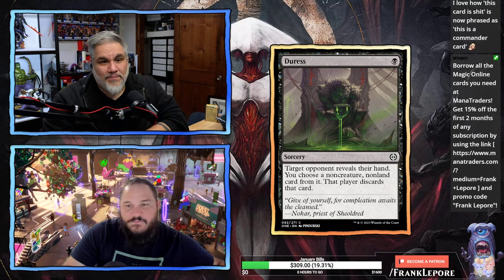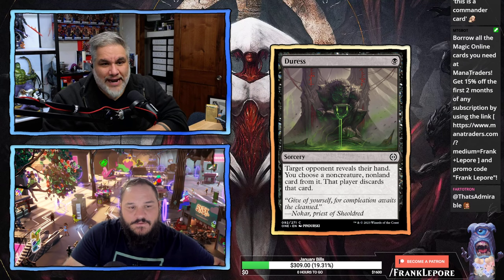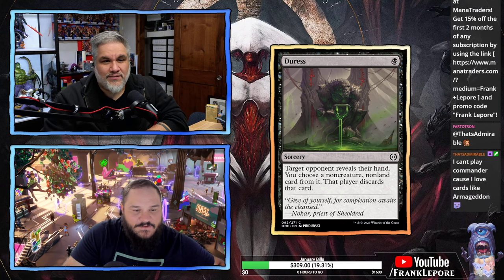Duress. 1 black. Target opponent reveals their hand. You choose a non-creature, non-land card from it. That player discards that card. This seems really good.